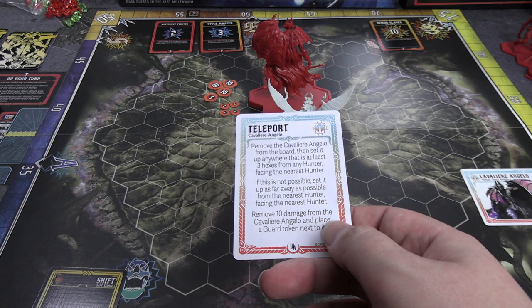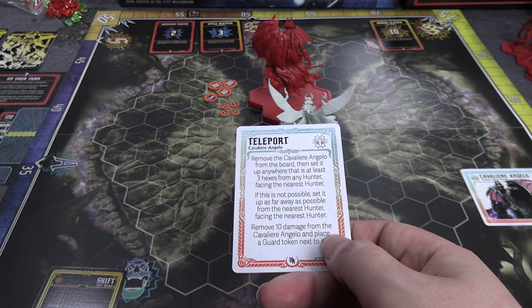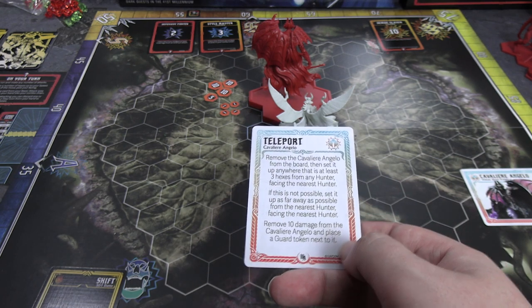So, teleport. Remove him from the board and then set him up anywhere that's at least 3 hexes from the hunter facing the nearest one. If that's not possible, what is? Remove 10 damage from him and place a guard token.